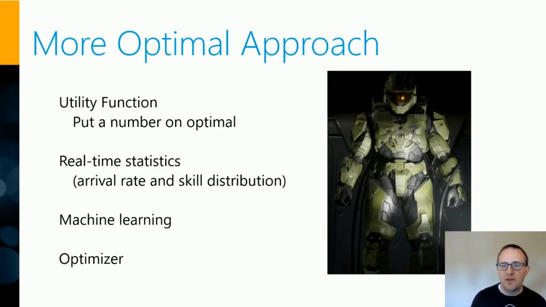And this is where we come into the approach that we decided to look at. Before we talk about optimal, we have to define what is optimal. And for us, in order to define that, we came up with a utility function, so we can actually put a number on optimal and our matchmaker could optimize over that value. In addition, this approach uses real-time statistics. We look at both the arrival rate of players and their skill distribution, and we take that into account by region. So we know how many players in each region are coming in for matches, and we know what their skill distribution is at any time of the day.